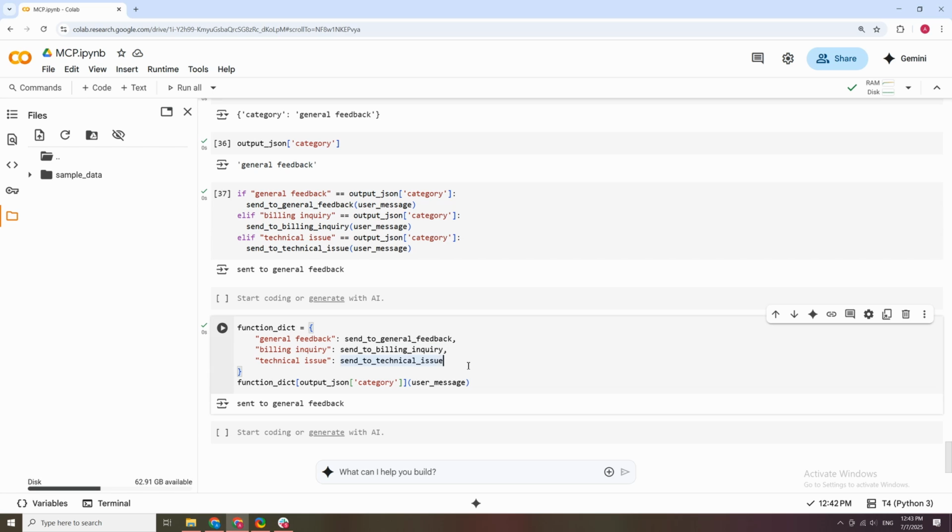I just wanted to show you, and if you are confused about it, feel free to use the if statements. But other than that, I don't think that this is super confusing. It's just a key with a string that has the class name, and the value of it is the function. So basically, this here, you can just replace it with the function name. What it does is it replaces it with the function name, which is send general feedback. This is the same thing as that, but instead of if statements, we are choosing it with a dictionary.